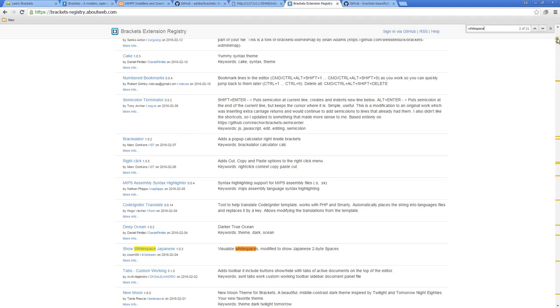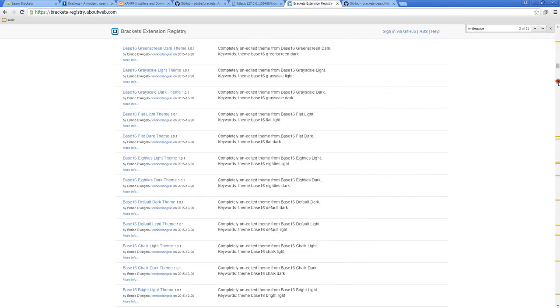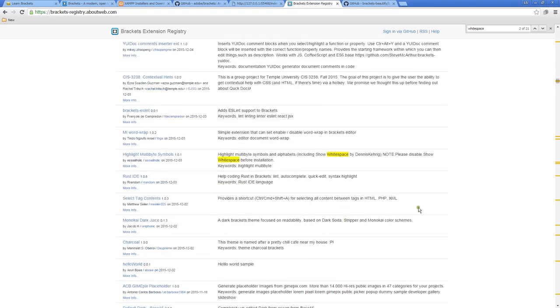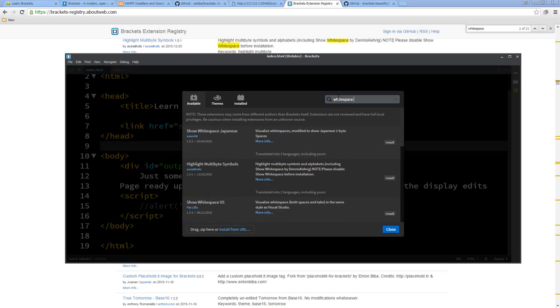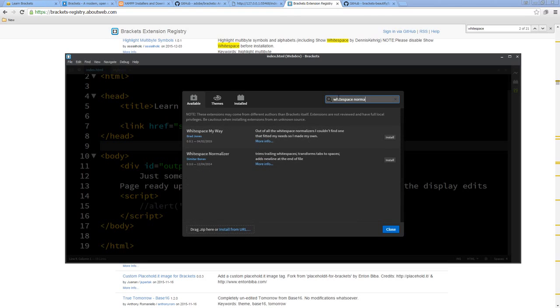I'll look that up here. White space normalizer. So what this one does is it trims trailing white space, transforms tabs to spaces, adds new lines at the end, and so on.